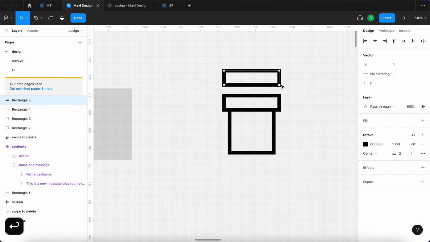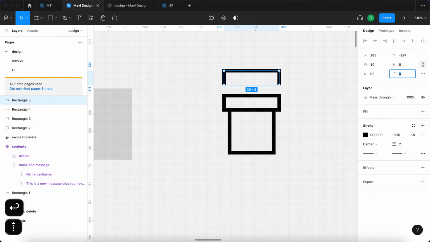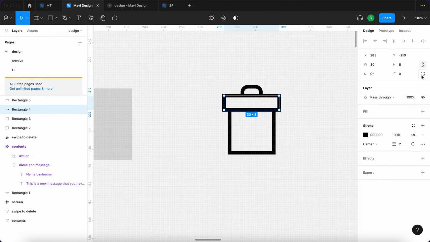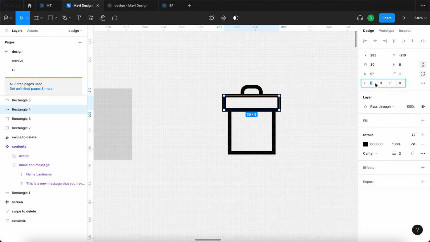Press enter, select this line over here until it turns blue, remove it by pressing backspace, and then press enter and also round the corners over here in this area. Shrink it again, and we have our recycling bin handle. Additionally, I'm gonna select this icon over here with this rectangle selected and round only the top corners to be 3 or 4, and then the rest probably just 1 or 2 or 0 actually.